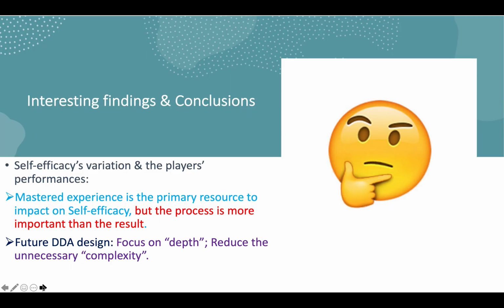As for some interesting findings, regarding self-efficacy variation and player performance, mastery experience is the primary source that impacts self-efficacy, but the process is more important than the results, because some of the players in the depth group who finally got lower scores still had their self-efficacy enhanced because they actually mastered the gameplay and really enjoyed the challenging process.